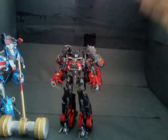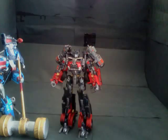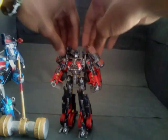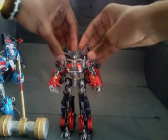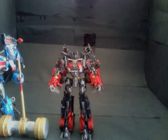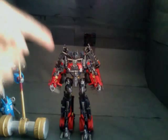Guys, if you look at any picture of Movieverse Optimus Prime, he is all legs, okay? Optimus has always been all legs. Then they're blue and they're big. Now, people were also complaining because they only gave him fuel rockets, and that he doesn't have his wing pack. If you have this figure, you have a wing pack for Optimus Prime.